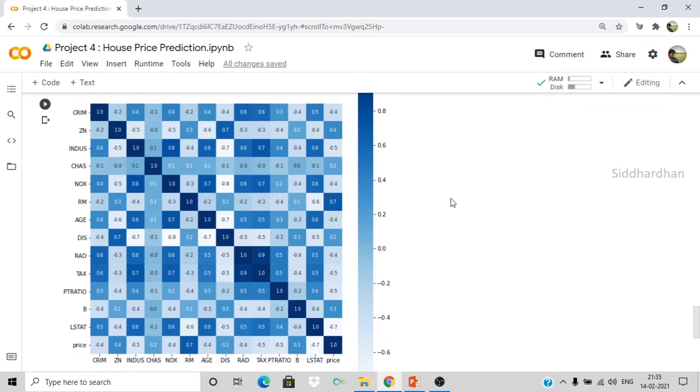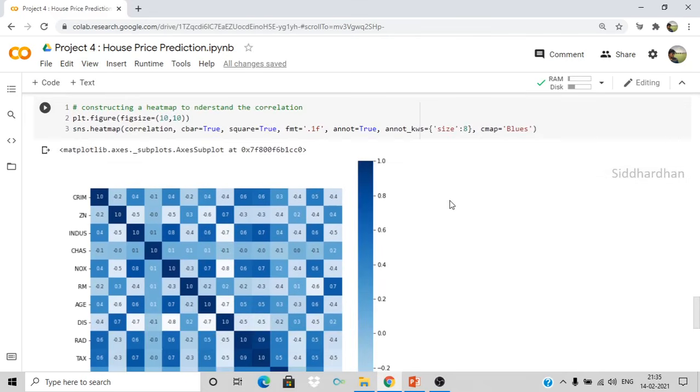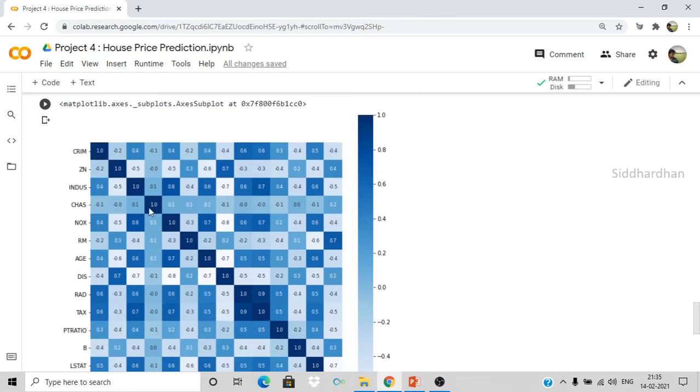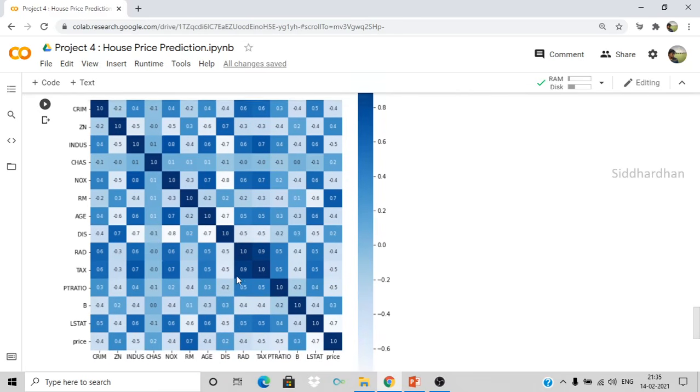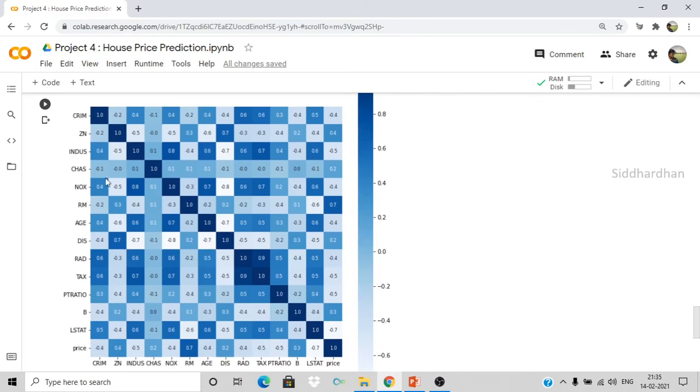Now, the maximum value for the correlation is +1. +1 means both the values are equal. If one value increases, the other value also increases. You can see here this diagonal has the value 1 because both the values are the same. We have crime here and crime here also, so both of them are the same values.